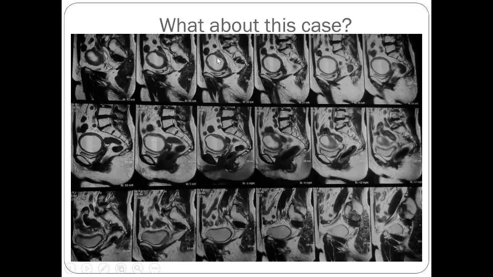So there is bright signal on T2, and not only that, there is a fluid level seen here. Because the patient is lying on her back, this is a fluid level. So this is fluid distending the uterine cavity and not endometrial thickness. And this is the case that we have not answered yet, the last case I put on the group. So this is the fluid nature.